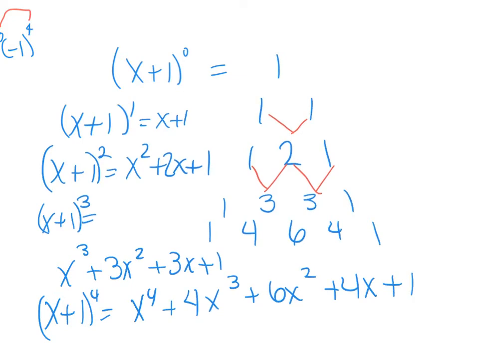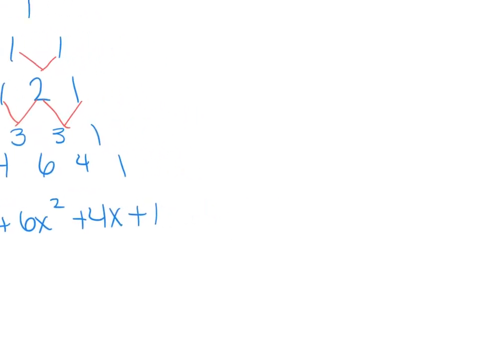Isn't that sweet? This is called Pascal's triangle. So Pascal's triangle starts with a 1. That represents my binomial to a power of 0. My next row is 1, 1. These are the coefficient multipliers when I have a binomial raised to the power of 1. My next row is 1, 2, 1. Those are my coefficient multipliers for when I have x plus 1 squared, or a binomial squared.